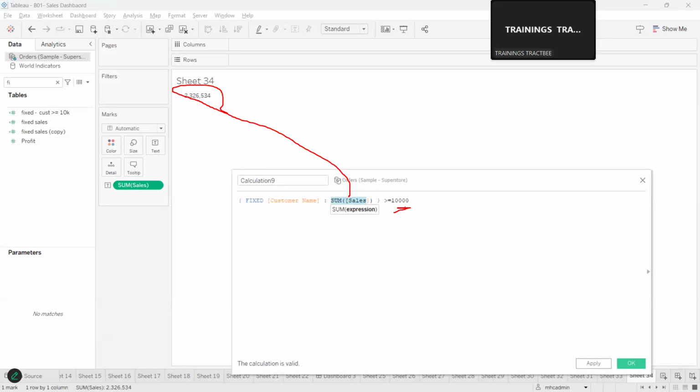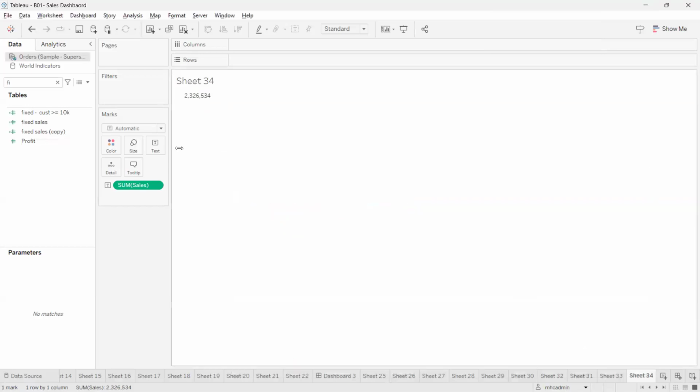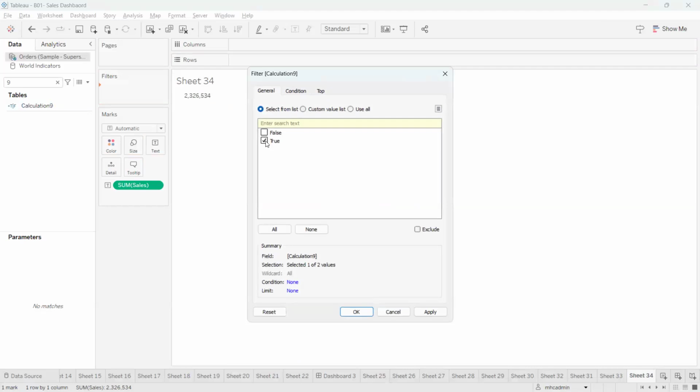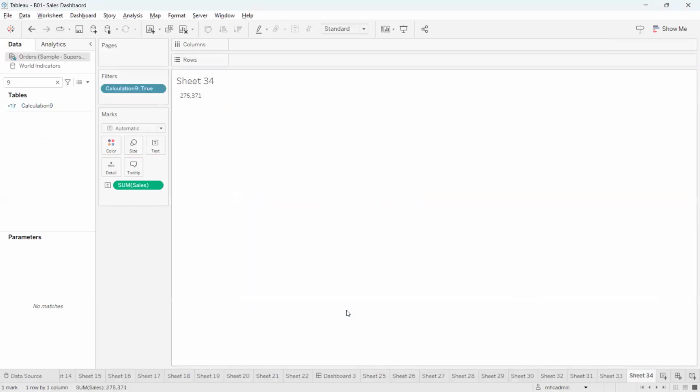It won't consider the customer. If you want to consider the customer also, use the fixed LOD. If you don't use fixed, the sum of sales will consider only this sum of sales. This is a calculation. Drag the calculation into the filter shelf and select true. If I consider all the customers whose sales are greater than 10,000, I'm getting 2,75,000.